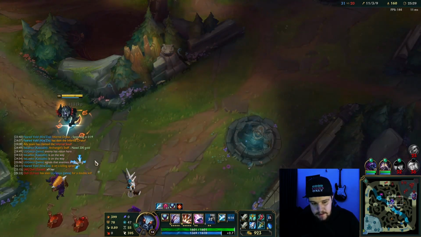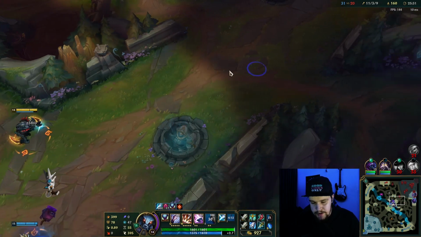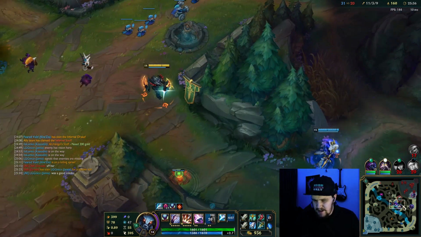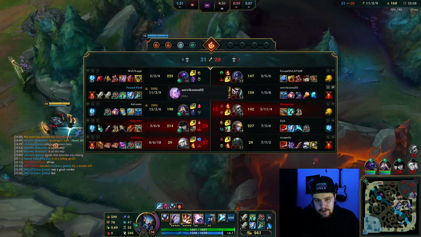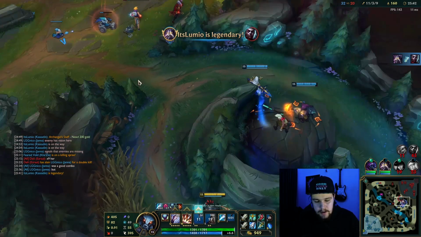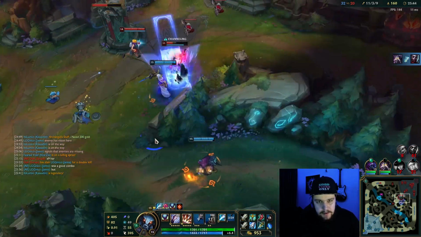Both have Duskblade, I see. Ezreal didn't even ult, or sorry, Echo didn't even ult. Why do you keep saying Ezreal for Echo? He didn't even ult backwards. I was expecting him to ult backwards, but he just went over the wall right as I jumped over the wall for him. Okay, well, Kassadin was faster on that one.